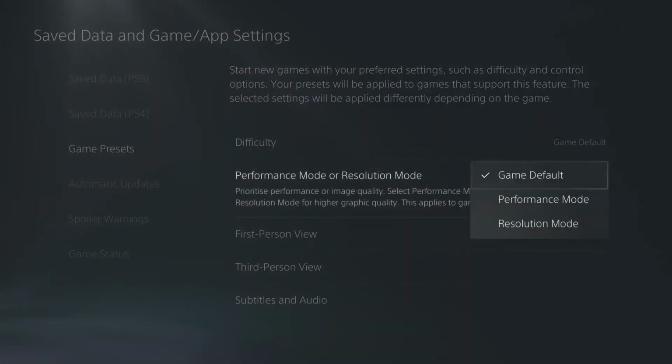Performance mode or resolution. So this will be game default again, but you can adjust for a performance mode, which means that perhaps you won't get some of the ray tracing, but it'll be a smoother experience and you'll get more frames per second. Resolution mode means you'll get a higher level of quality of graphics, but you'll get less frames per second. So some games will probably be reduced down to 30 frames per second in resolution mode, whereas they could be 60 frames per second or even more if you've got a high level television set. But you won't get ray tracing and things like that. Again, that's dependent on the game programming and what the programmers have done with that individual game as to whether that feature works.